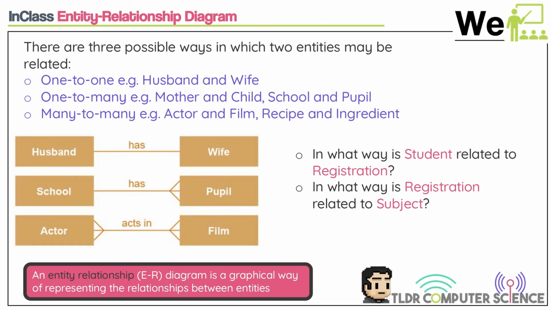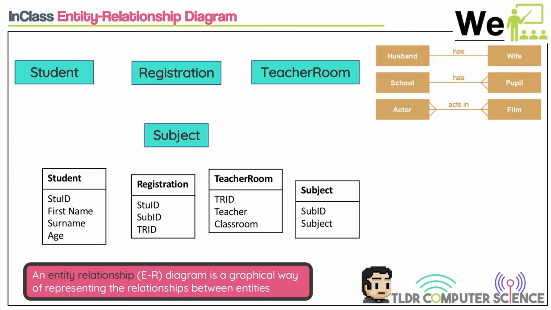Now, if you look here, there's actually a way of drawing it. One-to-one is just a line between two different entities. One-to-many, one is like this. A many is like this web thing. This web thing here indicates that it's many. And many-to-many is that the web thing's on both sides. And of course, you could have many-to-one as well, couldn't you? And now, what I'd like you to do is try and draw the relationships on this entity. We've got student, we've got registration, we've got teacher, room and subject.